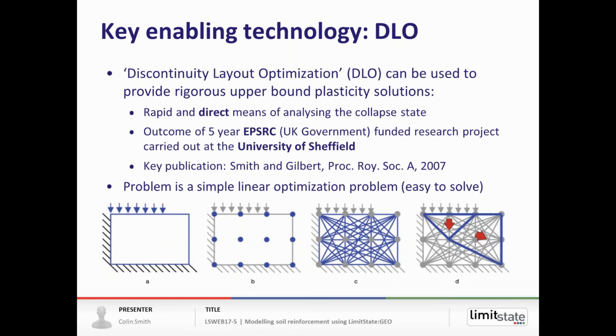Now that's a simple example. It's just using 12 nodes. Typically when we're solving problems with the software, we'll be working with 500, 1,000, 2,000, 4,000 nodes and a correspondingly huge number of potential slip lines. So the more nodes you put in, the more accurate the result, because the more slip lines the software can consider in terms of generating the optimal mechanism. But typically it can solve those problems in a matter of seconds, very interactively.